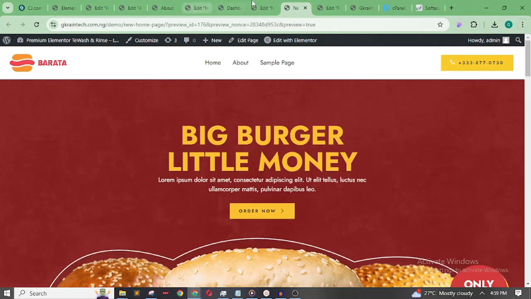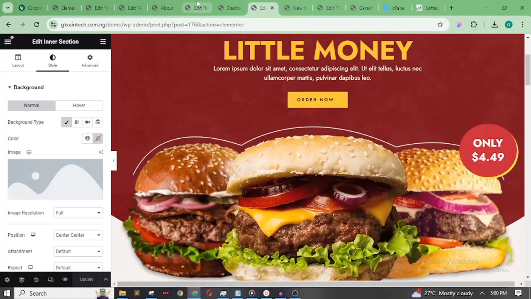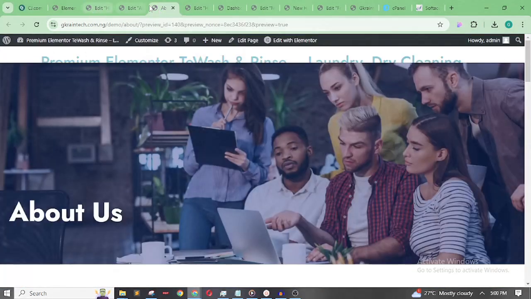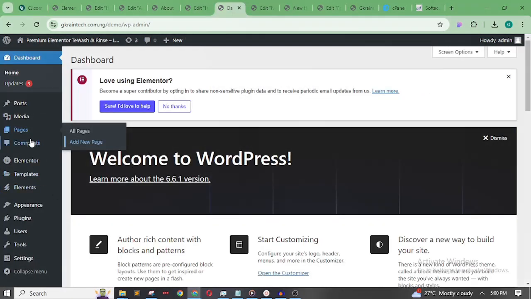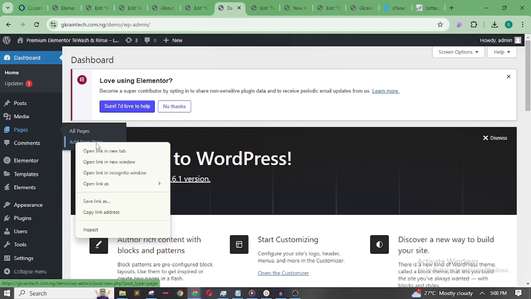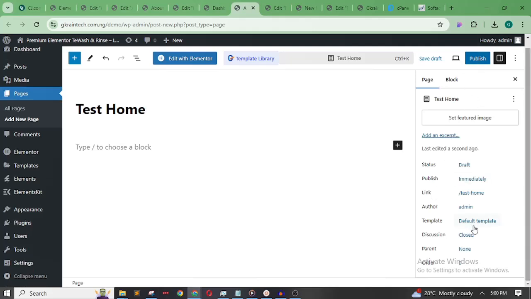Before we finish, let's work with at least one more template. To do that, let me go back to dashboard and add another page for another template. We're going to go into another niche. So now let's say test home. I want to create another page for this.